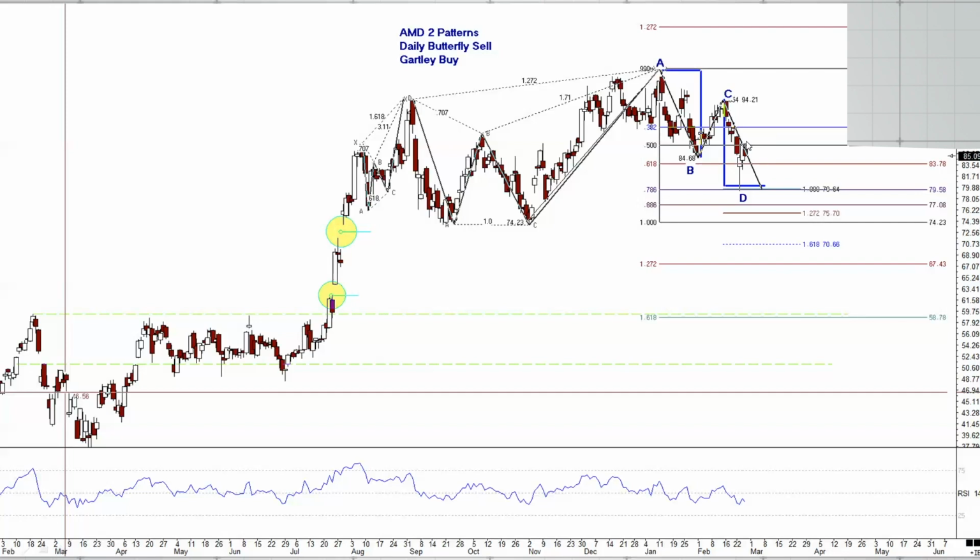Well, another thing that's worth studying on this chart is the symmetry. And symmetry is an important element in these particular patterns. So let me show you an example. This A to B leg right here also has an A, B, C, D buy pattern, and you can see the move that price got once that pattern completed and turned to the upside.